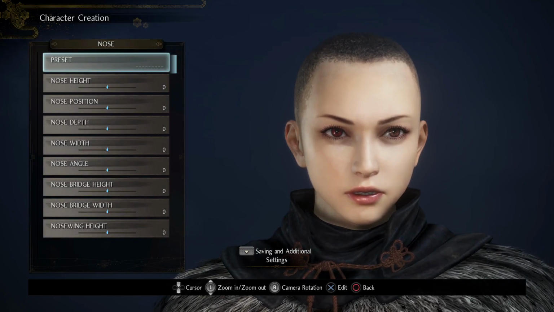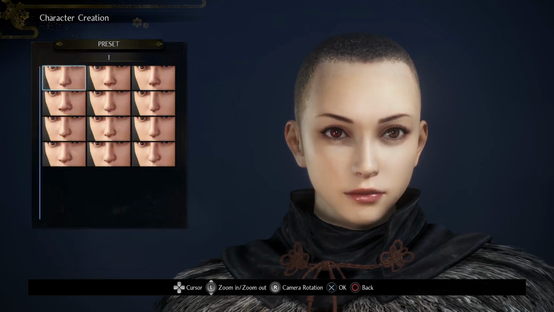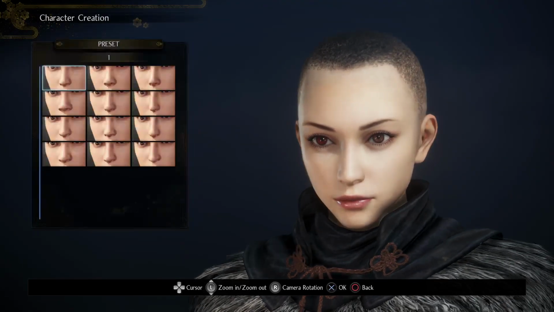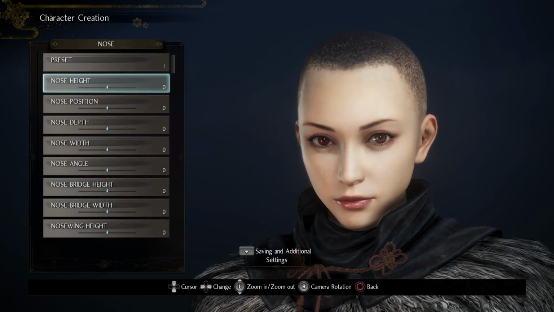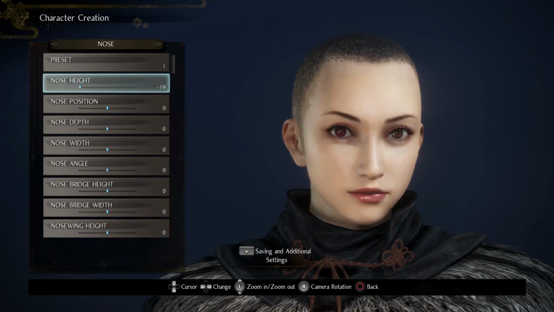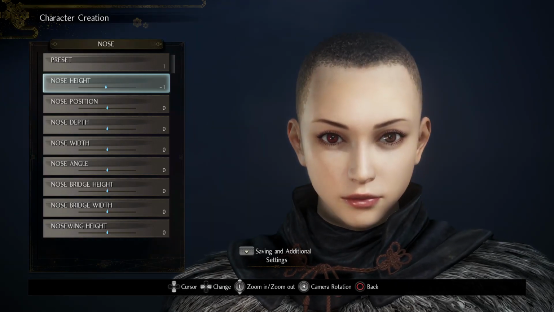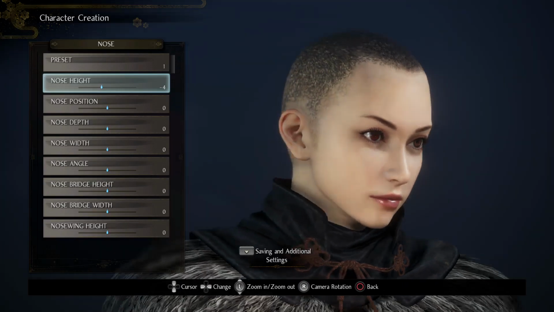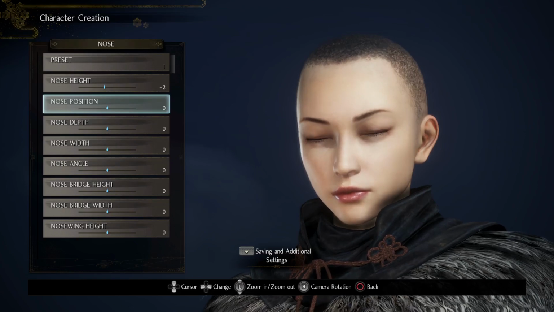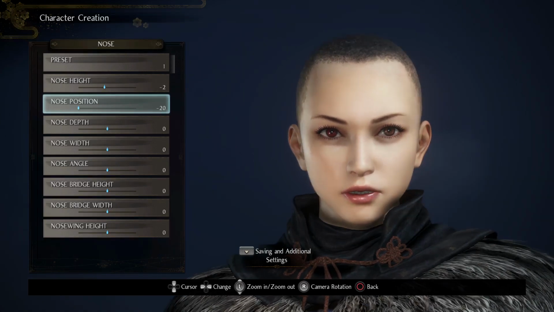Now the nose. Good God, did I actually work on the nose? I did. What did I do with it? I went for preset 1, which is a pretty neutral nose, and then I adjusted it. So, nose height I left the same. I think maybe... Yeah, actually, you know what? Leaving that where it is is fine. Maybe dropping it a couple of bits, which makes it a little bit bigger. Nose position we didn't actually get. I'm guessing this is the crookedness of it.